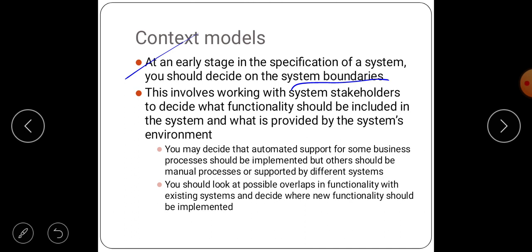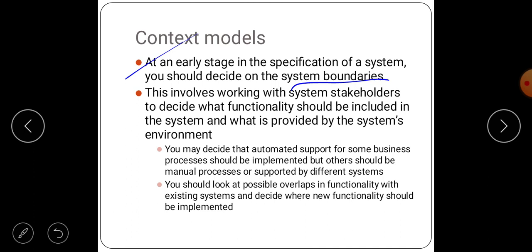You should look at the possible overlaps in functionality with the existing system. We should observe the overlapping functionality with the existing system and decide where new functionality should be implemented.